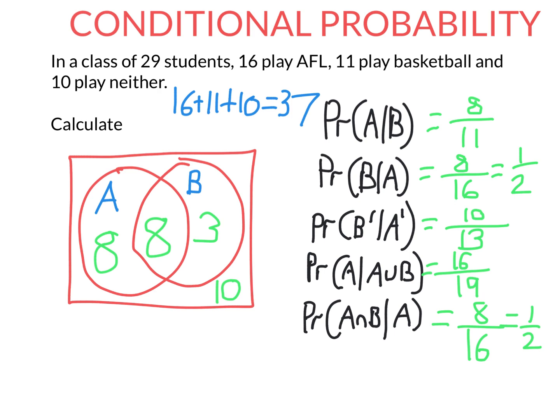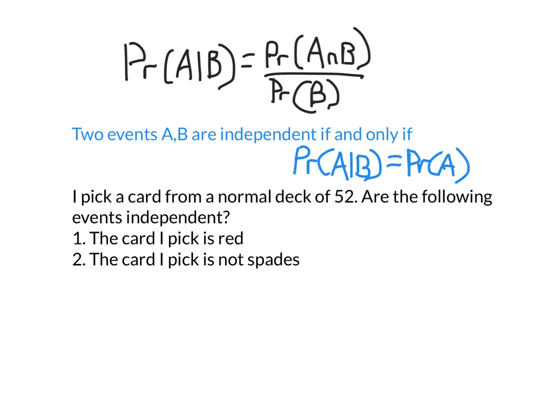All right, let's look at a question involving conditional probability in which we use the formula. So the formula for conditional probability of A given B is the probability of both over the probability of the second one. Whichever event is listed second here goes on the bottom. So hopefully you saw we were essentially using this on a previous slide. When we calculated probability of A given B, we found the number in the middle, so the probability of both, and divided it by the number in the second circle.